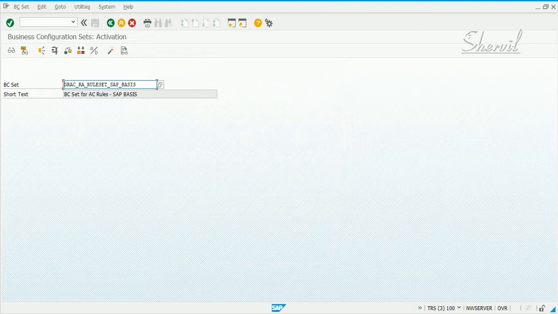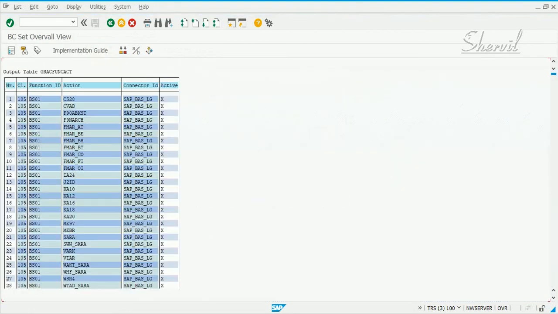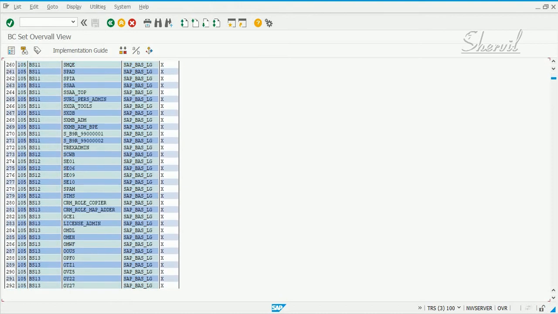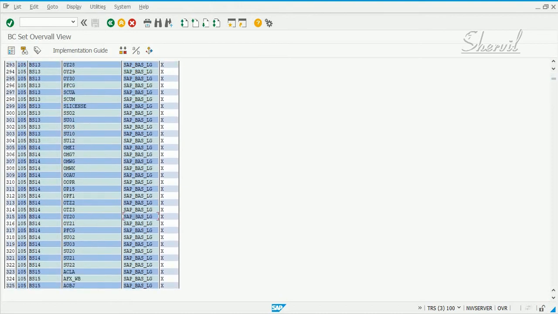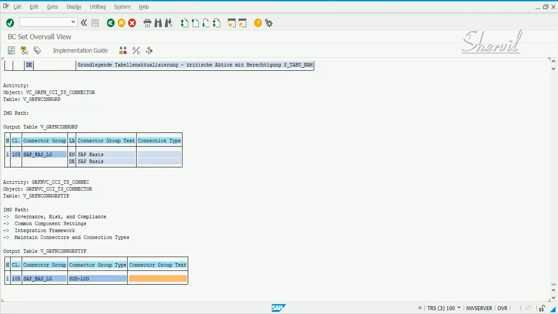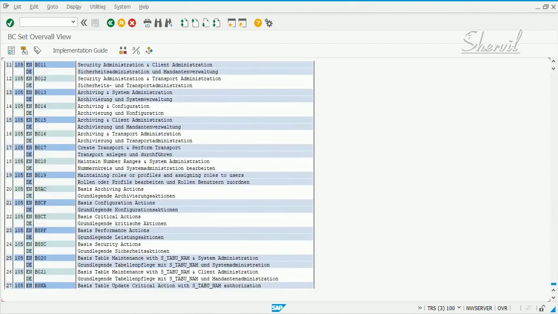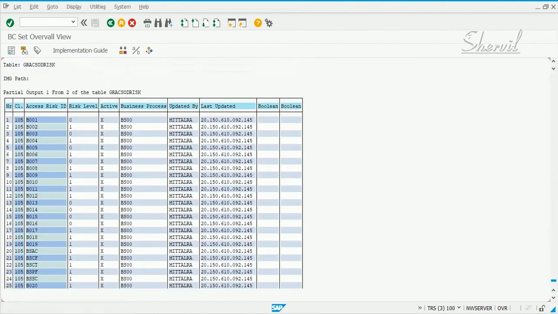Okay, so let's take a look at the log, and this will have your basis related, okay, connector group and connector ID, and if you go down, you will see the same connector group here. Okay, now where are these transaction codes, risk IDs?